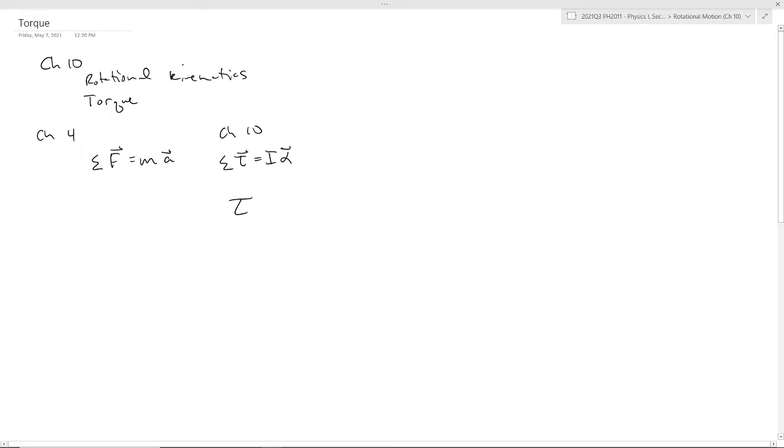The technical and most correct definition for torque would be that it's the cross product of R and F. I know some students have dealt with the cross product before by looking at the determinant of a matrix, but many of us haven't. So another way to think about this is that this is R F sine theta. And let me draw you a picture to show you what I mean.